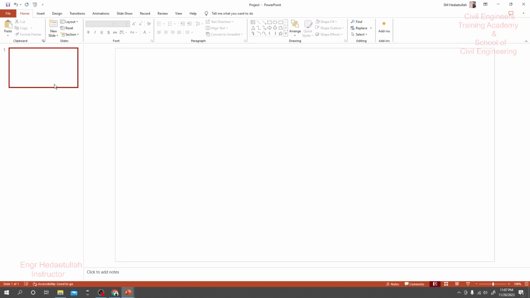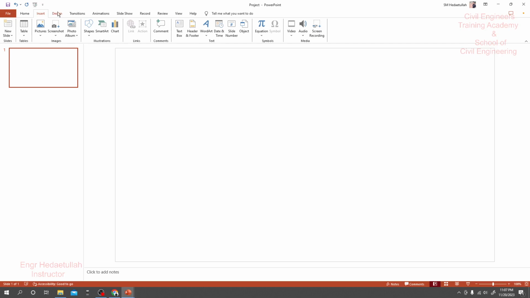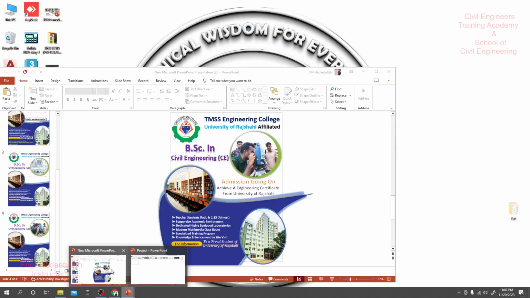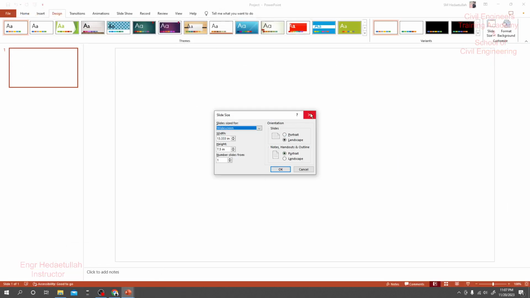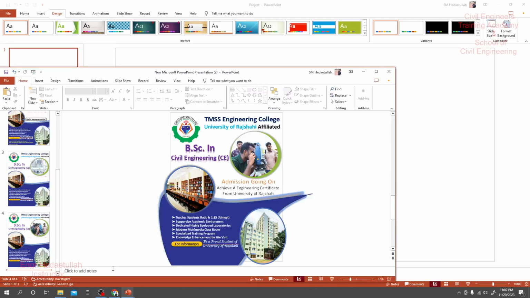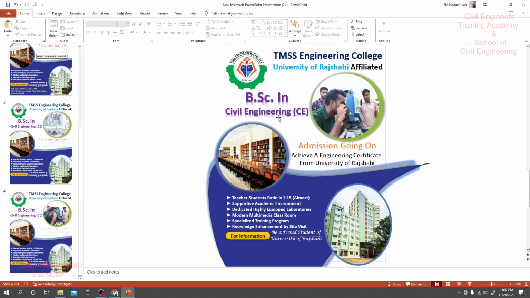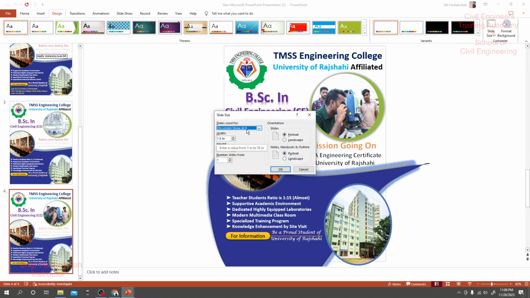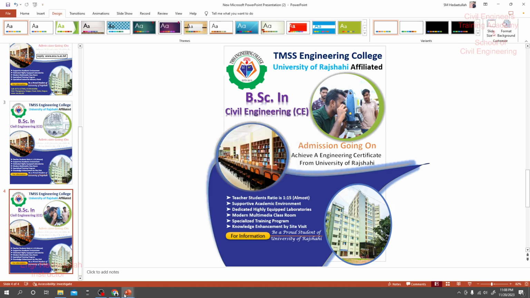You can remember that after taking a blank slide we need to set the exact size. For that we'll go to Design, then Slide Size, and choose Custom Size. I'll close it and come to our project to see the size of that slide. I'll go to Design and Custom view. Just see, that was a 4:3 size slide, 7.5 inch by 10 inch. Okay, so I'll close it.